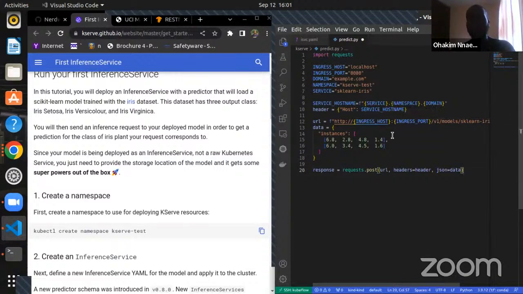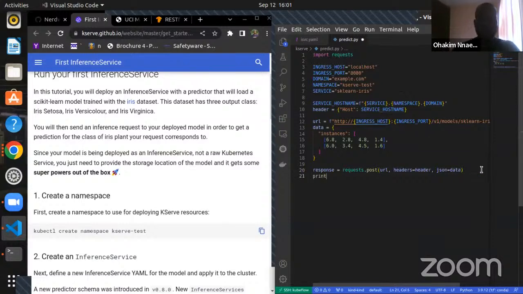This is the way to access the Kubernetes cluster. Now this host is where the model is in the Kubernetes cluster. Which pod is it? So when you send in your data to the cluster, this host will tell you, okay, this is the pod you are sending this data to, basically.